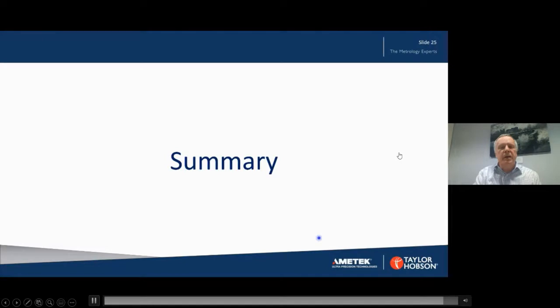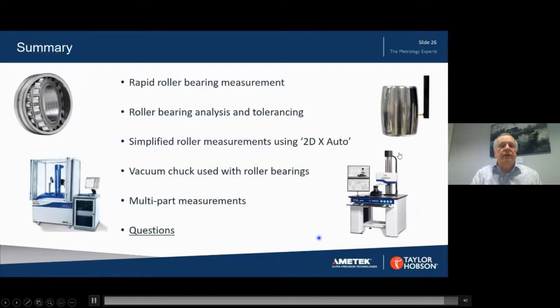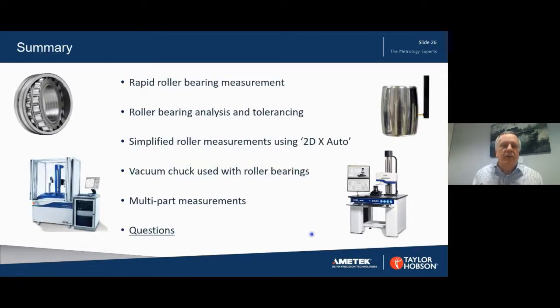So in summary, for what we've looked at today, we've looked at rapid roller bearing measurement using a new method by tilting the bearing. We've looked at some roller bearing analysis and different ways of tolerancing the results. And we've looked at a simplified method of roller bearing measurement where we detect the beginning and end of the measurements that we're taking.